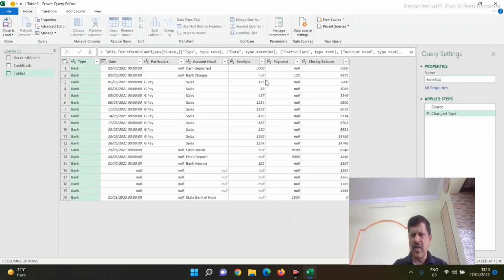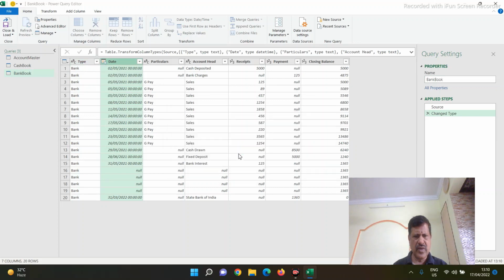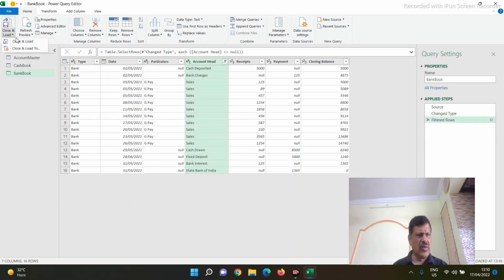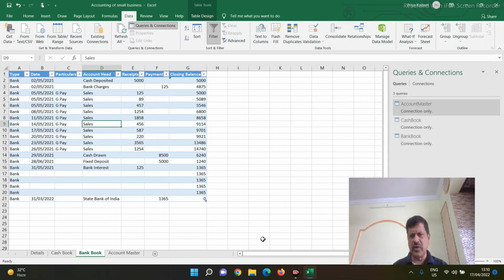I will change the date format, remove all null values, close and load to, and create only a connection. So all three queries are loaded into Power Query.